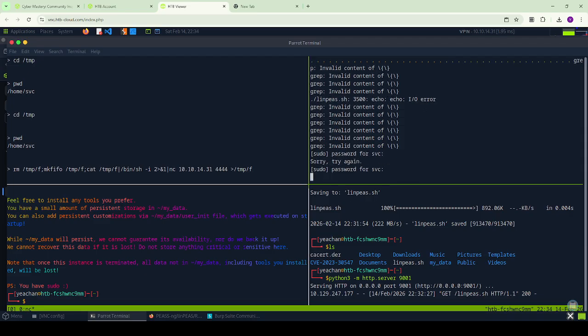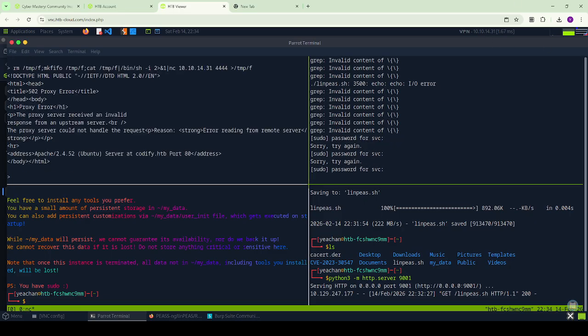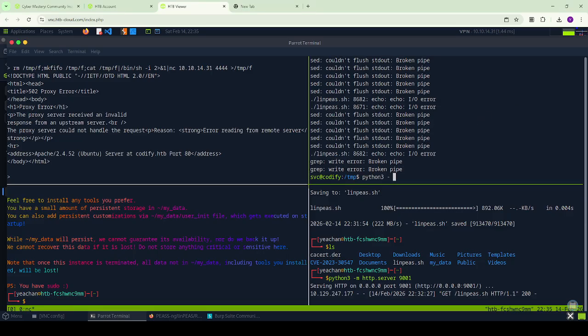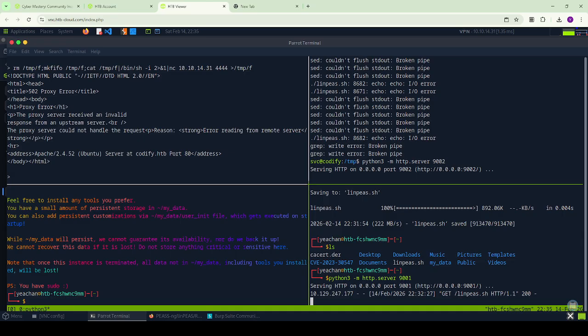I don't know the password, so I can just press enter. So I'd like to transfer this file now, and I think the IP.